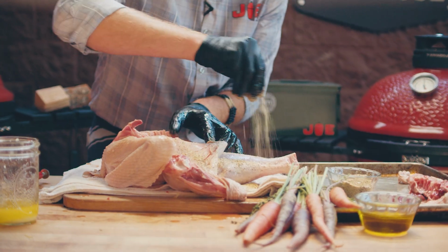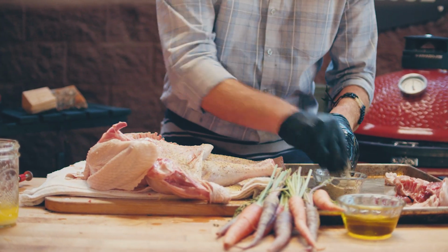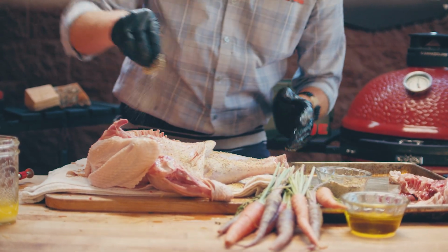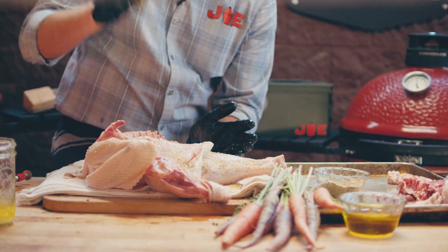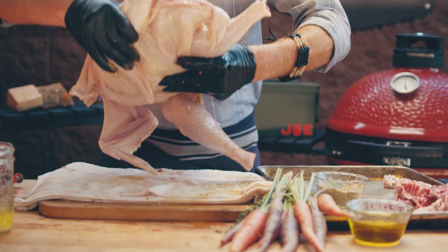This is a labor of love. There's something about the majesty of a bird that brings a family together. And for some families, it might just be the one time that everybody sits around the table, but the bird is the centerpiece. So whatever you're doing, do it with love. Happy people make happy food.